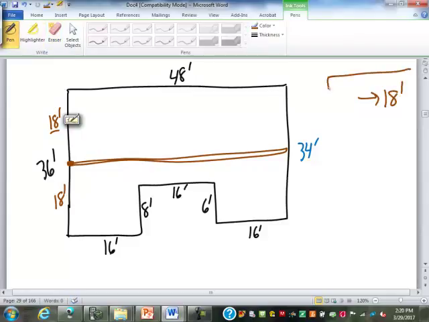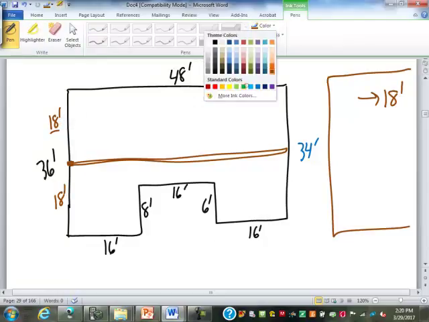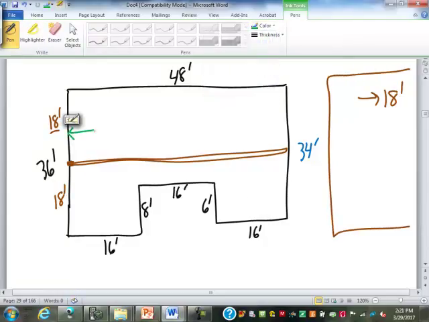So I'm going to make my list over here, my materials list. I have a span, or a run here of 48 feet that I'm going to need my joists on.